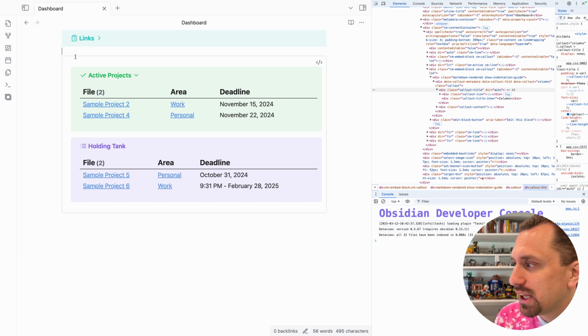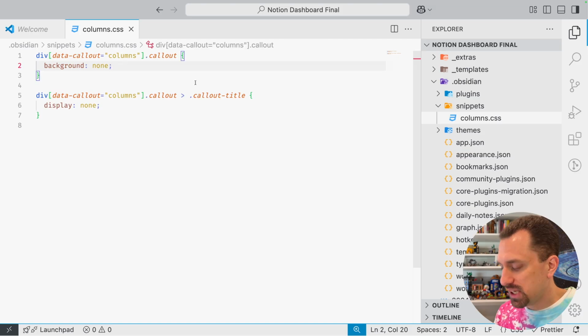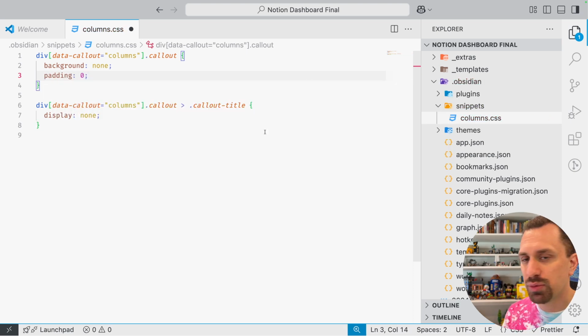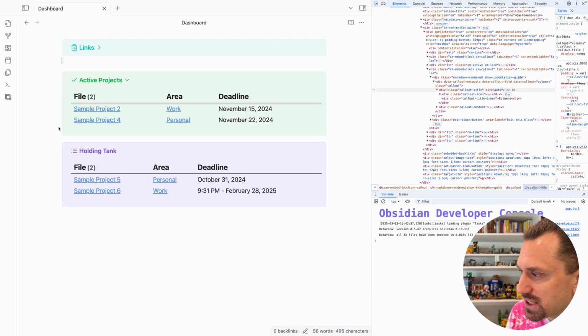And when we hover over the callout, we can see there's still some spacing around these elements inside of it. I want to remove that spacing. So going back to here, we're going to say padding 0. That should remove that extra spacing around it. Now we see we go all the way to the edges, but they're still a little bit above.